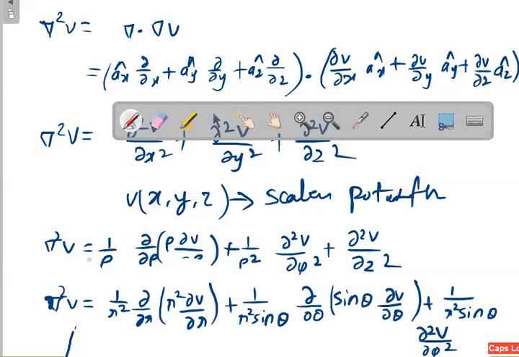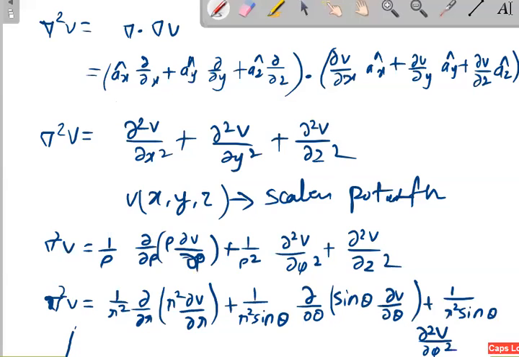Okay, these are all the del square V functions for different coordinate systems. And again, please don't worry about this lengthy formula. What is important is, if you are able to remember this formula, it is okay. Otherwise, once you remember the gradient function, you can derive this, because we are deriving this from the gradient function. Once you know the gradient function properly, you can easily calculate del square V. Or otherwise, if you are able to remember this entire thing, then it is okay.